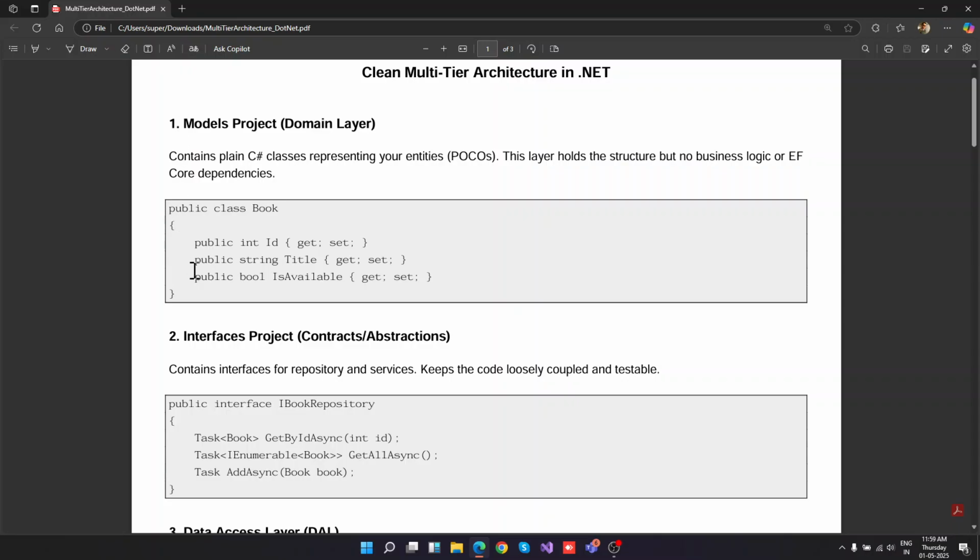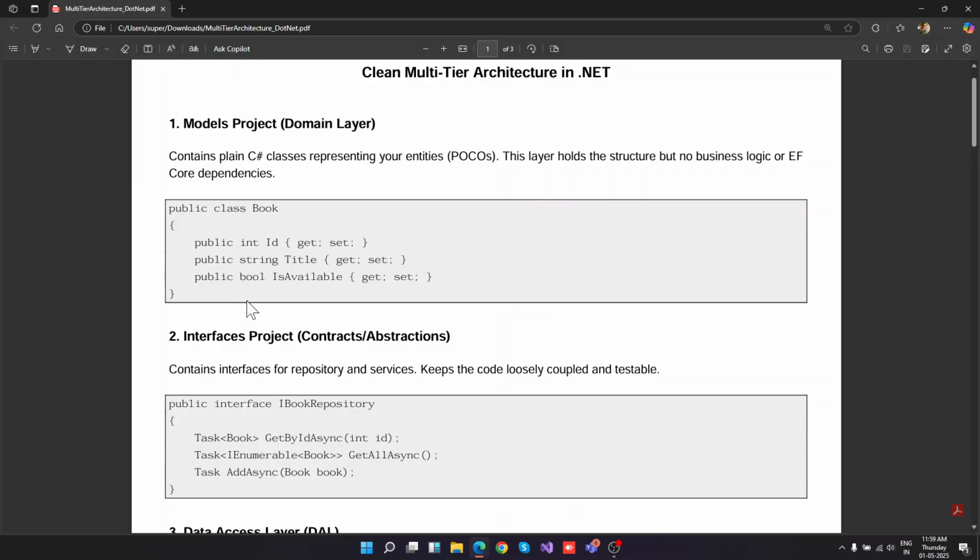In our example, we just have one such model class, but in your application, you can pretty much have 20, 25, or even more such domain classes, often known as model classes as well. Now, there are some distinctions between domain, model, POCO classes, DTO classes, view models, and models. I will create a separate video on how these seemingly confusing terms have some similarities, but there are some differences also, right?